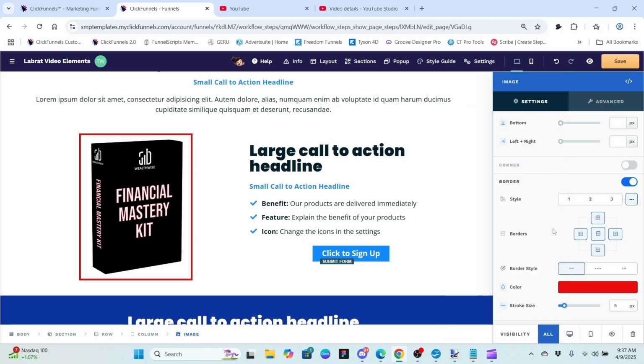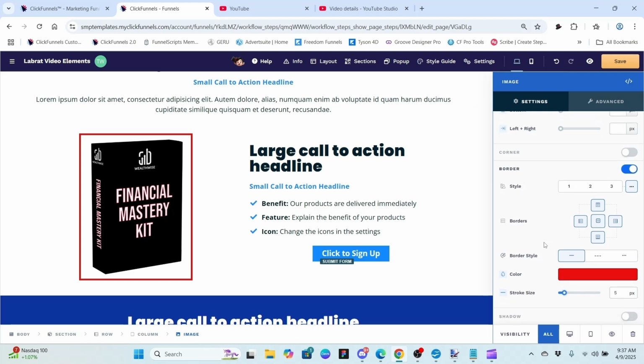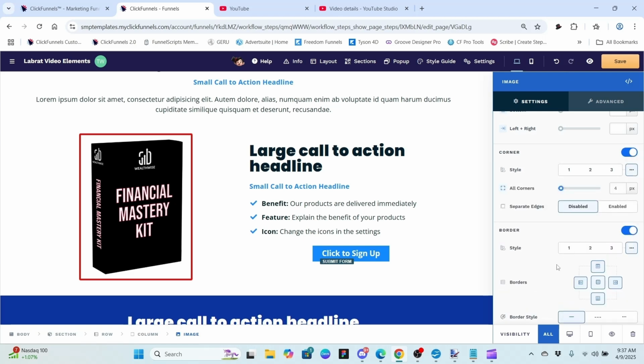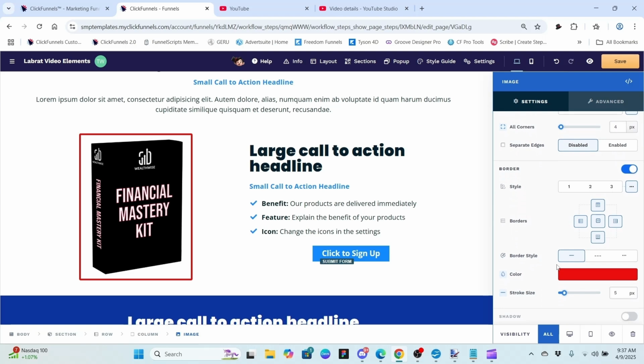And once we do that, it's kind of boxy looking. So what we can also do once we have that outline, whether it's the border or the shadow, is go to our corner control and add a curvature to the corners. And normally with a picture, you're just going to have it be all corners the same. Right now it's 4. Let's change that to 10. And then let's make it 30. You get more curvature. And at a certain point, 260 I find being the magic number for most things, you can get a circle.